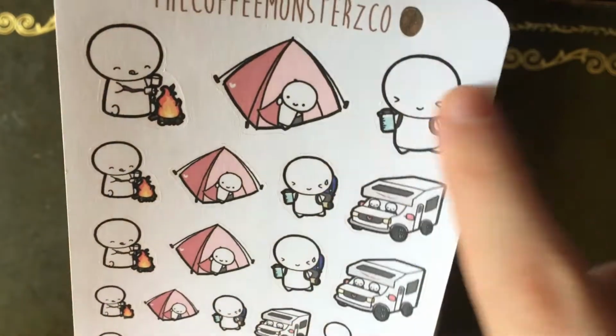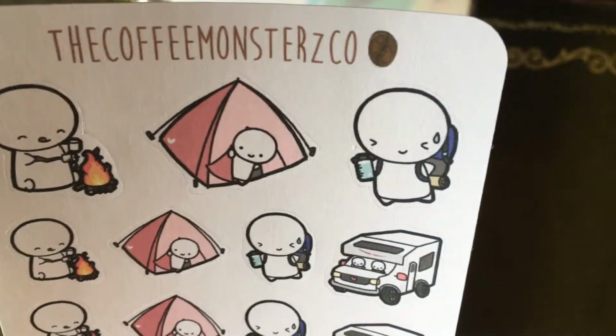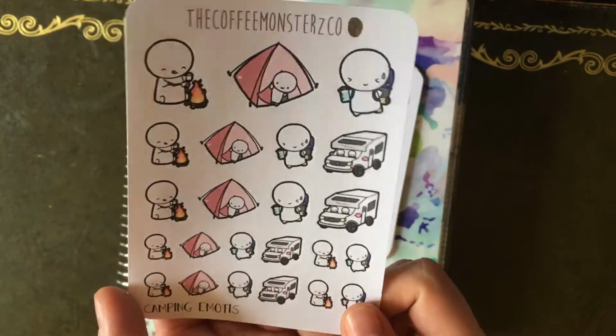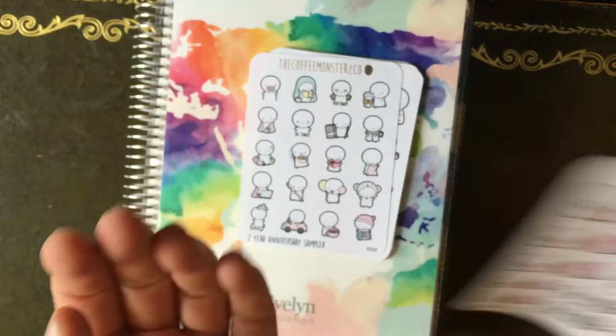These ones are really applicable because these can be for hiking as well, like the backpack, the rolled pack, water bottle, sweating. And then you've got the RV if we do any kind of road trippy things. So yeah, I thought those were really, really cute and would definitely come in handy for our camping trip to Scotland, but also many other outdoor adventures in the future.